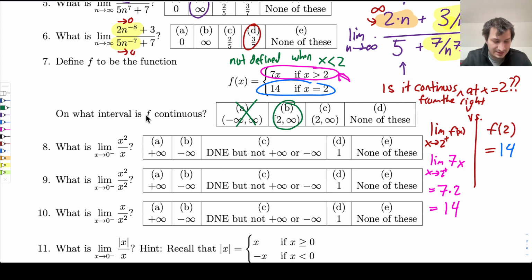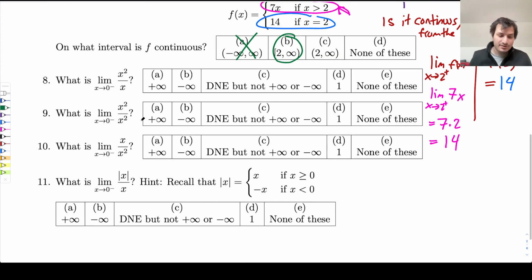Next up, questions 8, 9, 10, 11 are all variations of this type of 0 over 0 limit. All of them involve some kind of x over some kind of x, and all of them are happening near x equals 0. So we've got to figure out what's going on. Just to make sure, this is type 0 over 0. Just because it's type 0 over 0, the answer could be anything. So we've got to do more work and figure out what's going to happen. There is no one automatic answer when it's a type 0 over 0.